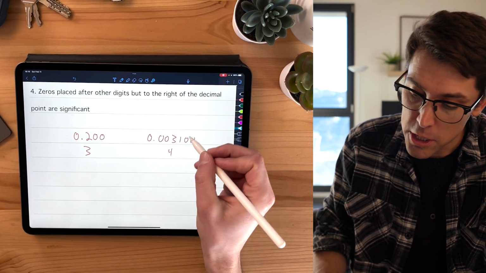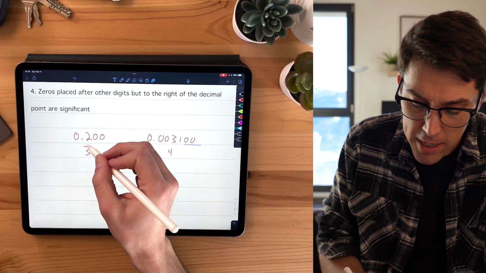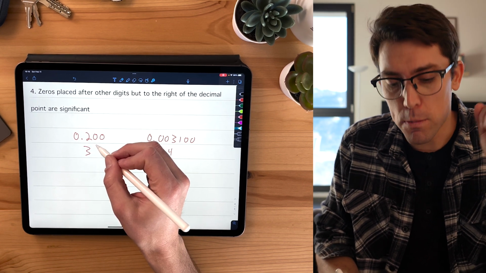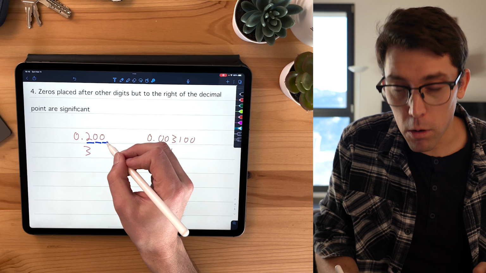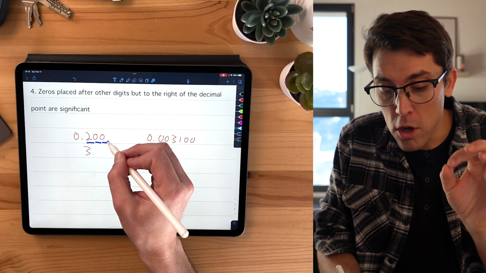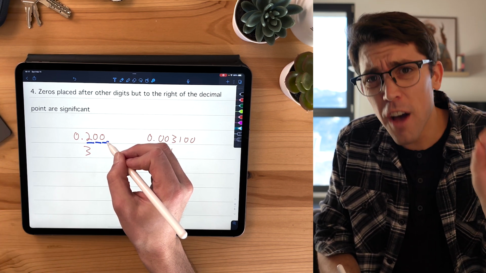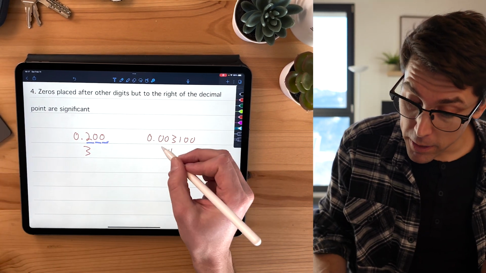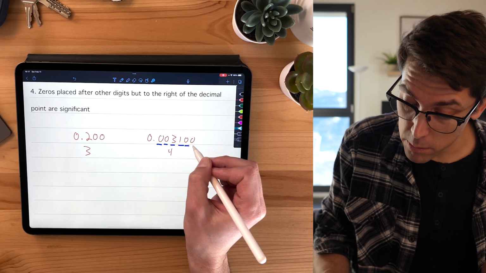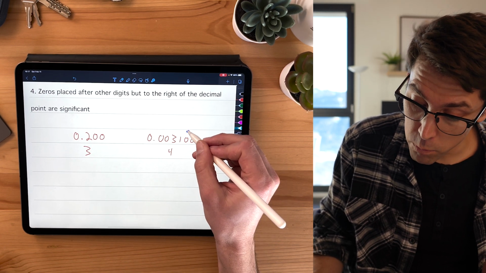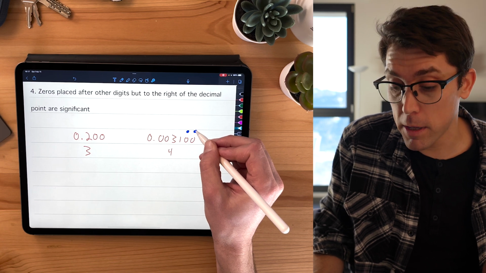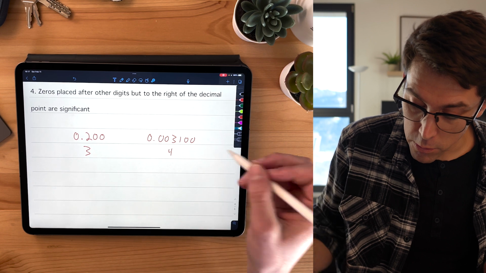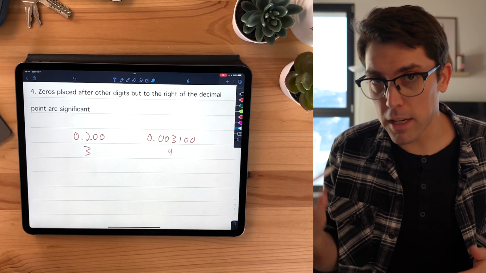And you can think of these as just being placeholders, right? So let's start over here. Let's say 0.2. Well, just think of this as a really specific measurement. It's 0.200. It means that whatever we're measuring, we know the value of the hundredths and the thousandths place. They just happen to be 0 in this case. And same thing over here. We have 0.003100. What we're saying is, hey, we can measure the value of these 2 decimal places, but they just happen to be 0 in our measurement. So in this case, when we have 0.003100, we're going to have 4 significant figures.